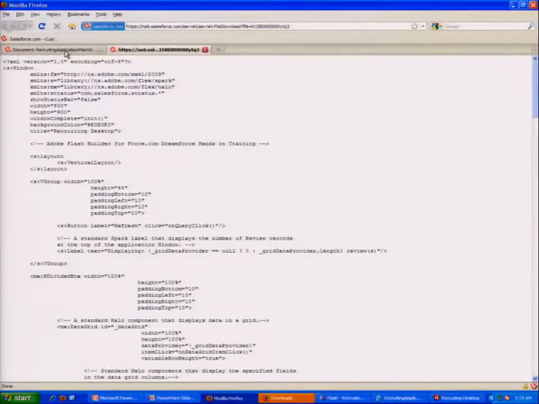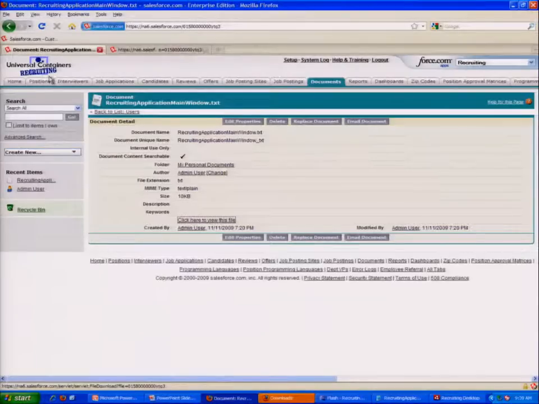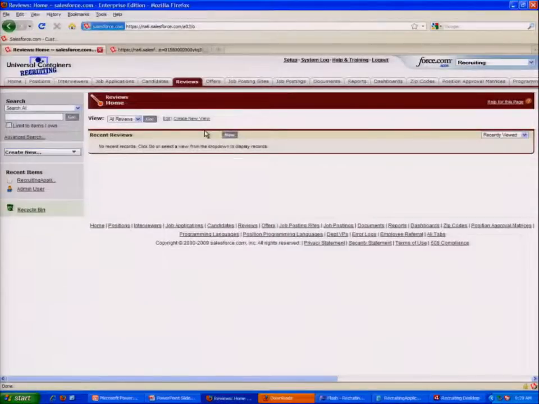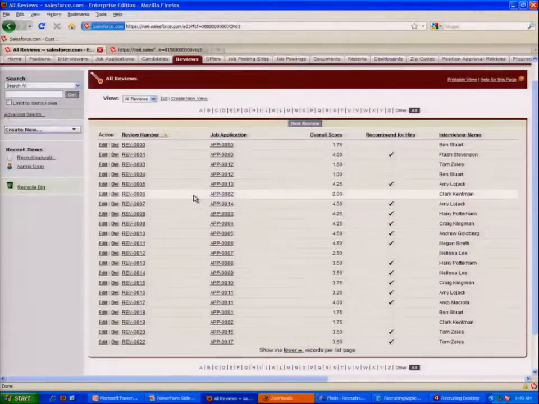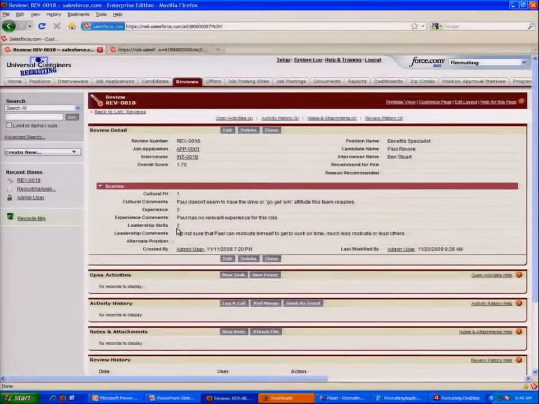So if you could now navigate to your web browser, let's go back to our primary tab where we had our recruiting application. And if you could click on the Reviews tab, that's where we'll find the review for Paul Revere. Here's our list view. If you could click on the Go button to see the list of all our reviews. And then click on, I believe it was, Review 18.